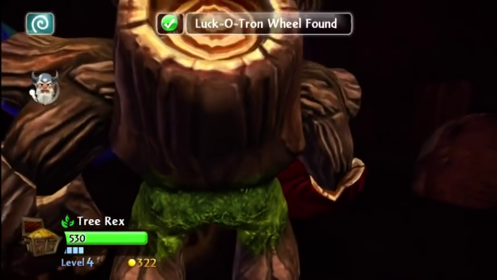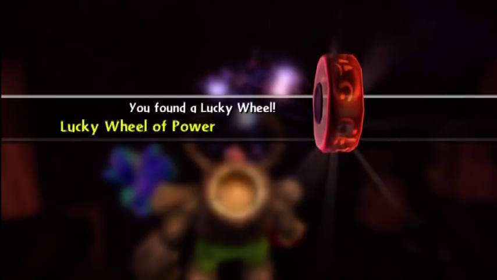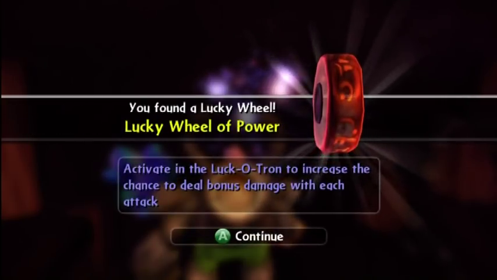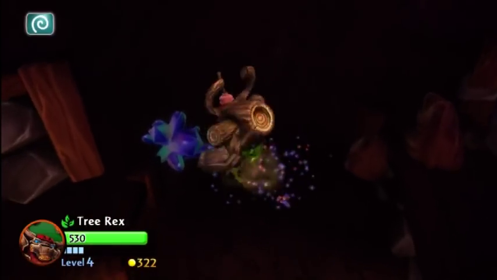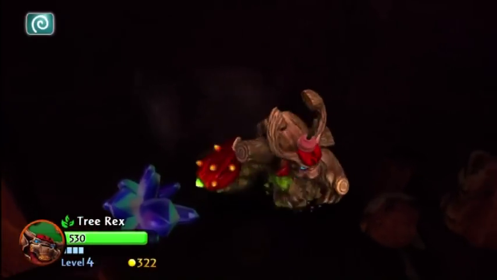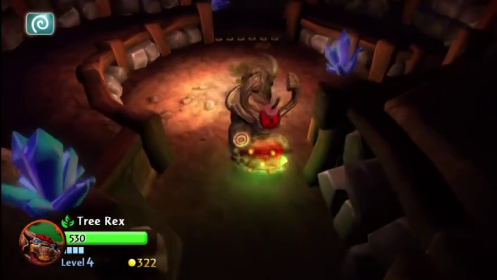Bam, the Luckatron wheel. Remember, we needed one of those. Finally. Now we'll get to see what we can get with that. Luckatron Wheel. Activate in the Luckatron to increase the chance to deal bonus damage with each attack. Very cool. Okay, so that looks like everything we can do over here. So now we can run on out.